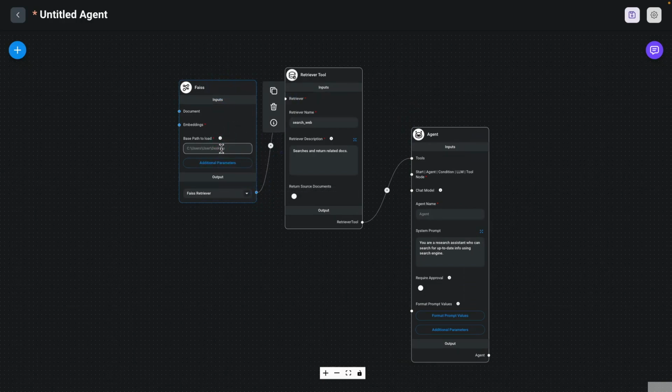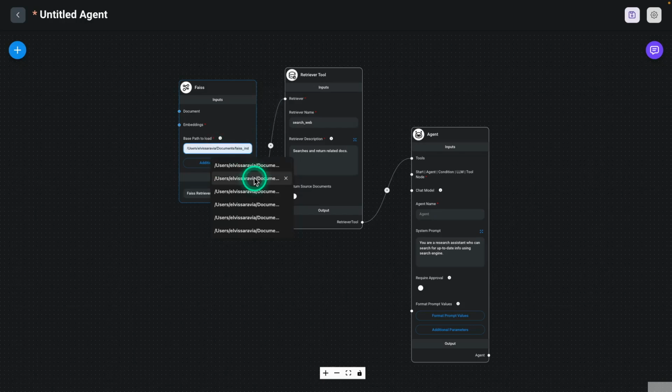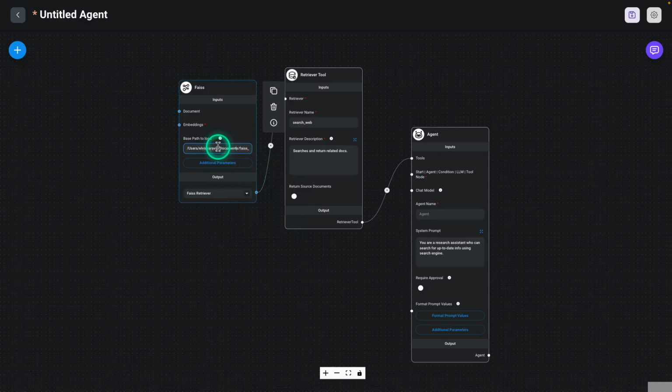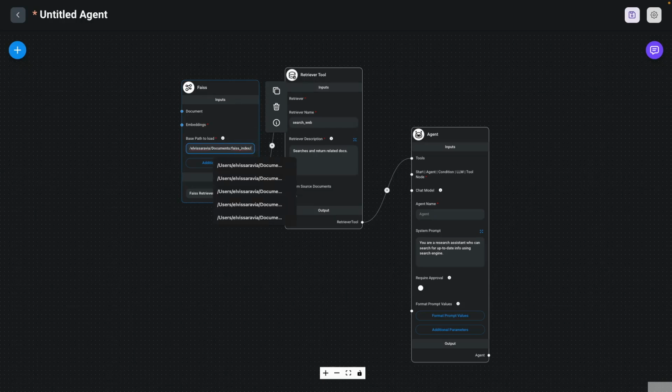Because this is the first time I'm collecting this information, or scraping this information, I actually need to index it. And so I'm going to show you the process of indexing this. I'm actually going to select this directory here. This needs to be a directory that exists. In this case, you can see it here. It's Faiss index, and I'm going to change this. I usually have different folders for different projects, and the one that I have is prompting. So this already exists. Faiss index prompting exists under documents here. That's the directory. All right, so that looks good.